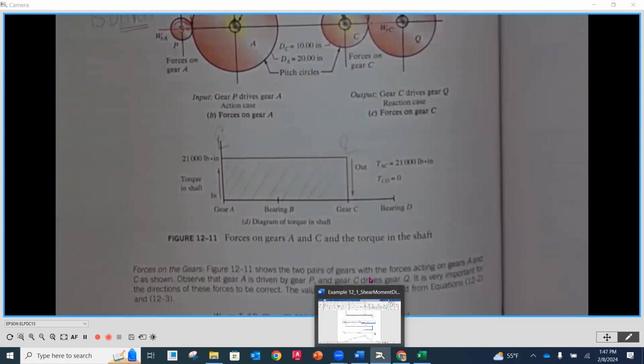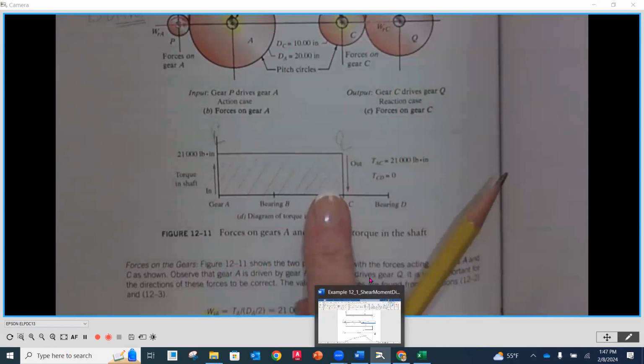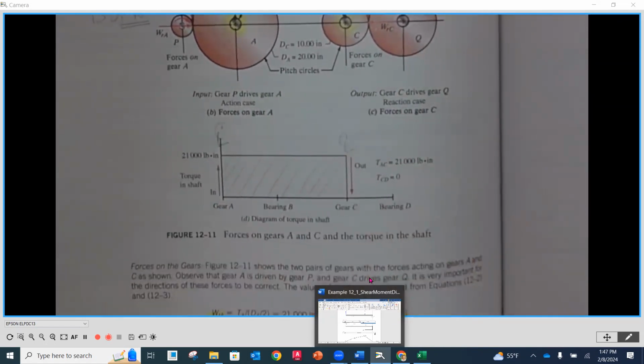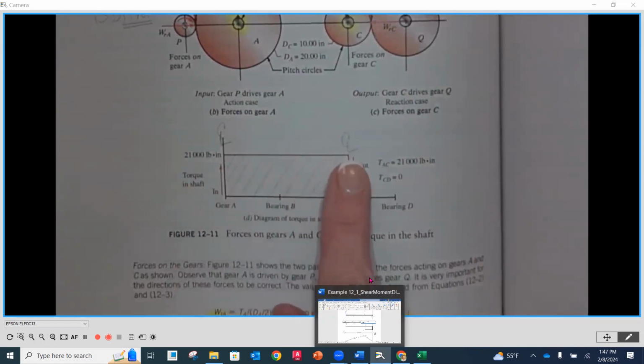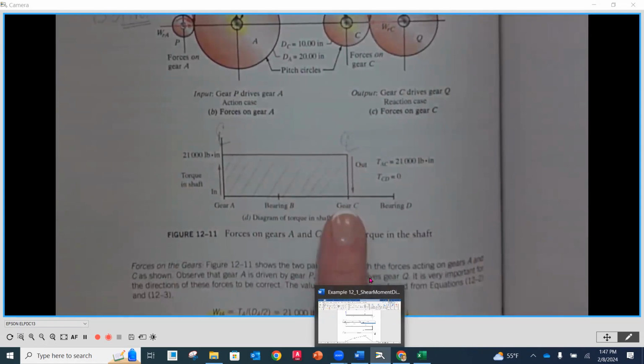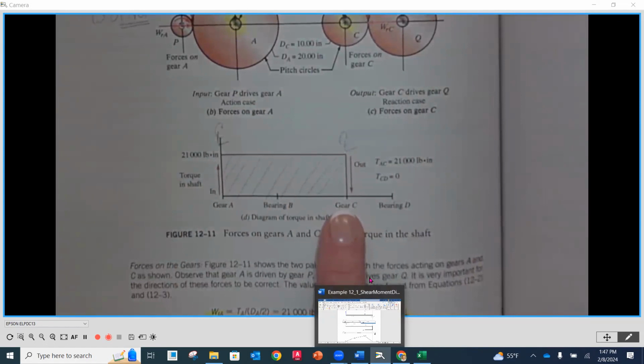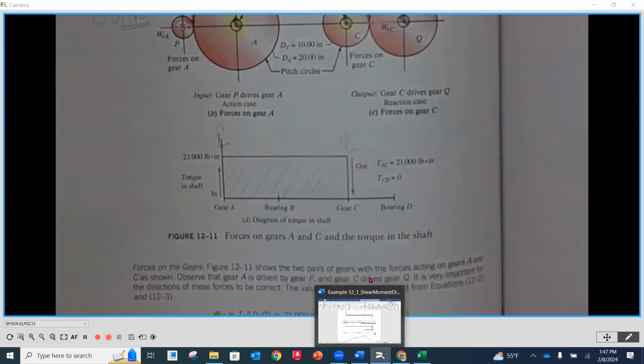Per our problem statement, everything is coming in on A through P, and then it's going to be transmitted over to C, and it's all going out at C. So all that this diagram does is it shows us pictorially the torque is coming in on A. It's going to be 21,000 until it gets to C, and then it's going to leave. And notice that it's on center, it's coming in, and it's leaving on center. And that's going to become important a little bit later.